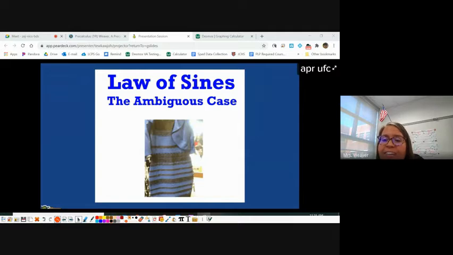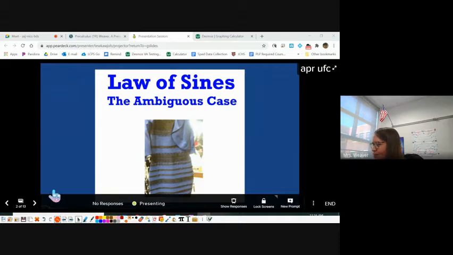So does Emily. Okay. And that's what's really funny: if I'm looking at that dress, I only see white and gold, but some people see it as blue and black. And the people who see it as blue and black feel the same way. So that's why I picked this picture as our ambiguous case. What is the dress? It's a bit ambiguous. We're not sure. And that's where it draws to light that our senses can't always be trusted.